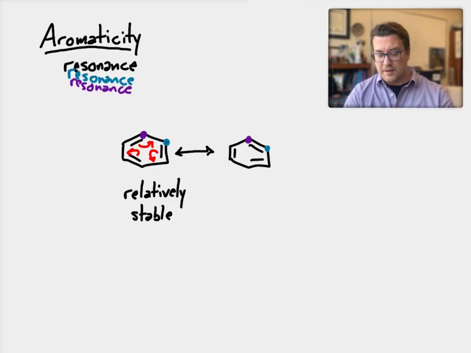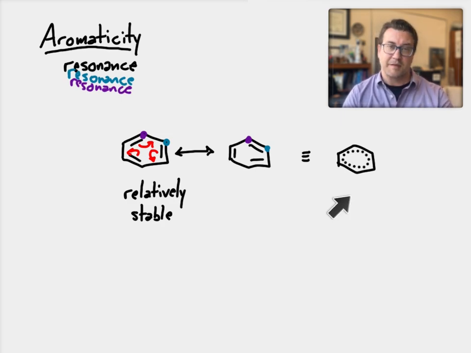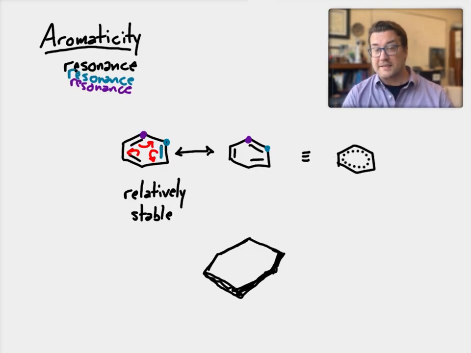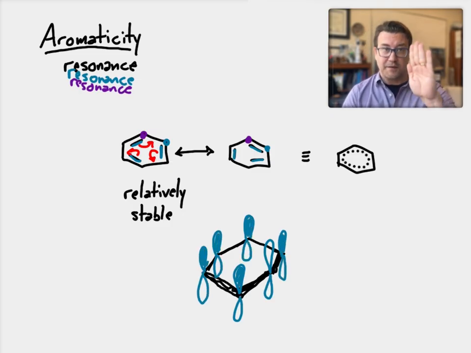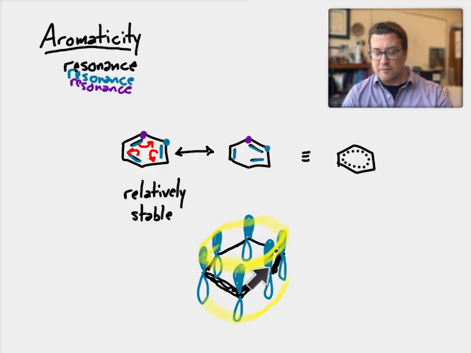But more than that, you have this bond order that goes all the way around the circle in a ring-like fashion. So sometimes you'll see people draw aromatic rings with a circle inside of them. If you were to look at an aromatic ring, in this case a benzene ring on its side view, you'll see that you have this kind of ring of p orbitals. You can think about it almost like a donut of electron density above and below the plane of this flat carbon-carbon bond framework.